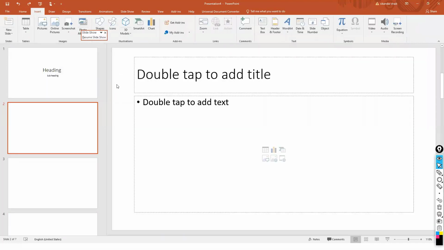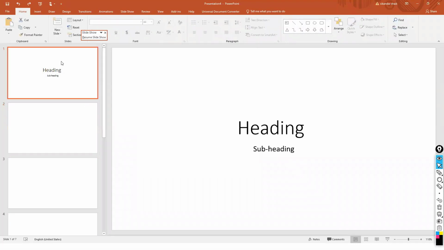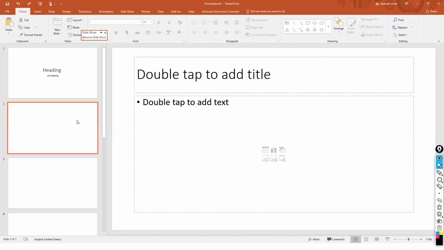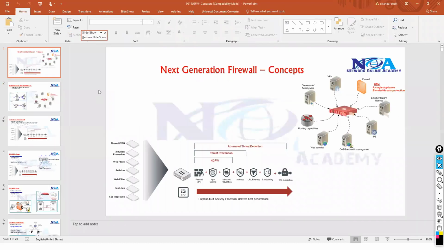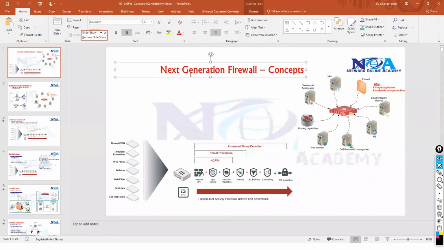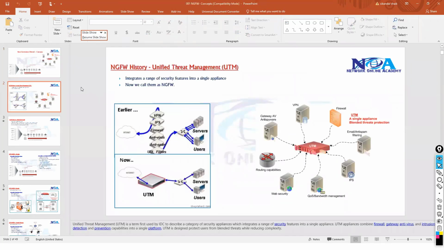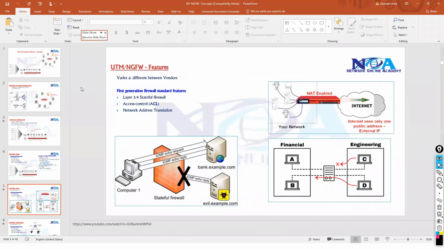So let me come to the options. The first thing I need to do is follow one standard format. Now, standard format means, if you see this presentation here, it has a standard format where you have the heading in a red color with some kind of font. You can see the Narcissism font which I'm using, with the font size. And if you scroll down, all the pages are uniform.